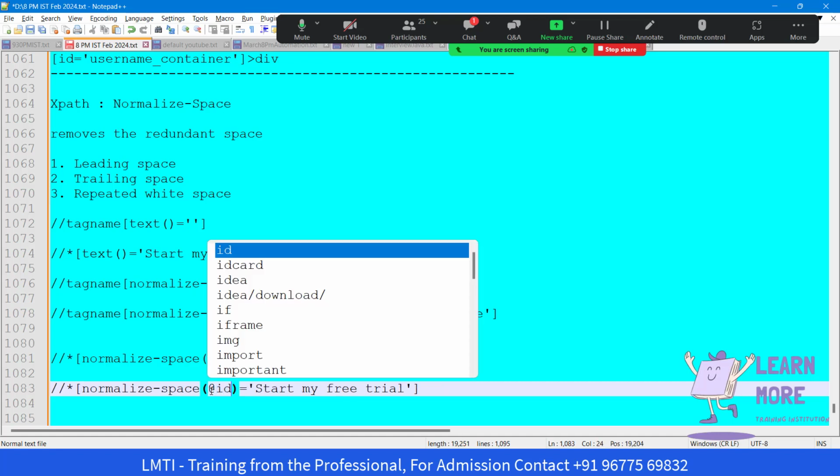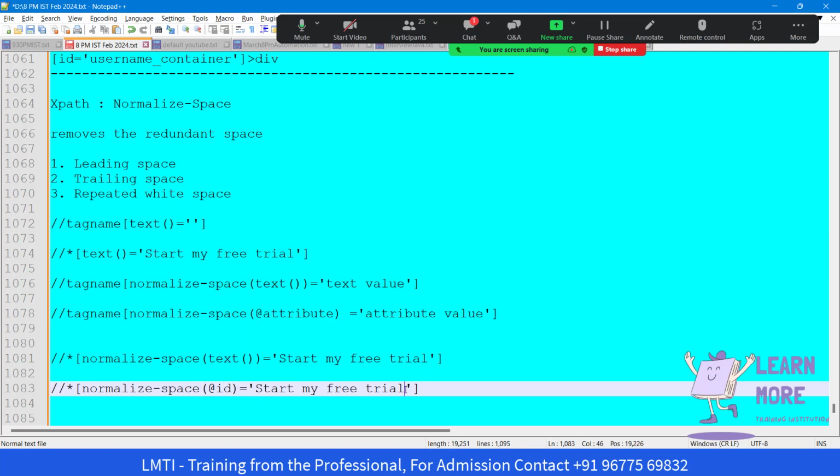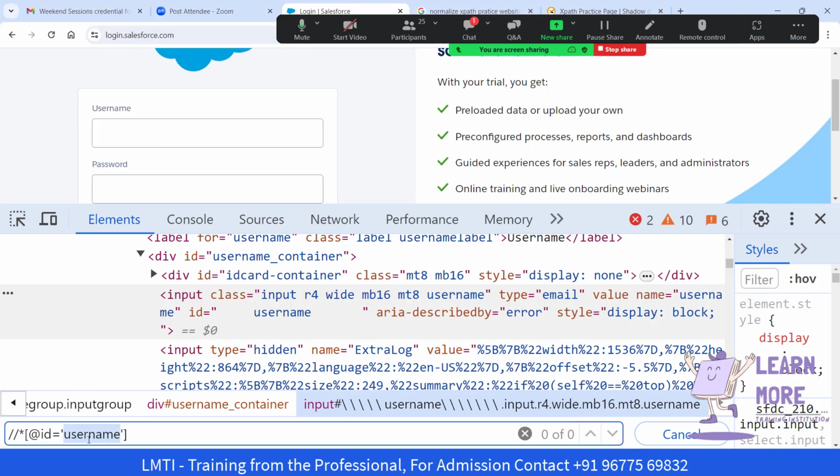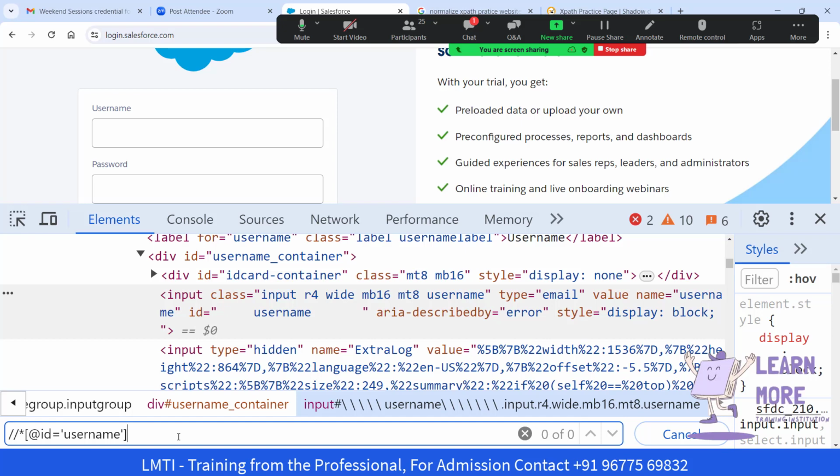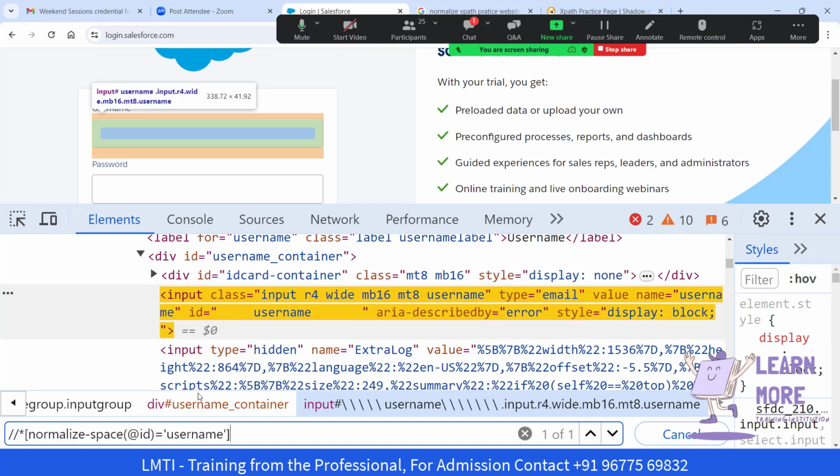So I specify the attribute and then the attribute value, which is present here. Now if I copy paste the syntax and search here, I am able to find the element. Even though the spaces are present, it is ignoring the redundant spaces. So whenever redundant spaces are present, we should ignore them only with the help of the syntax called normalize-space.